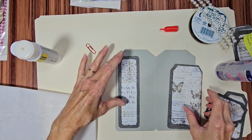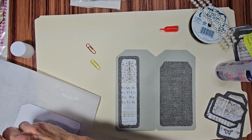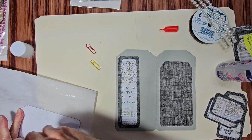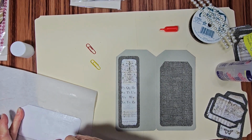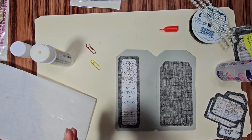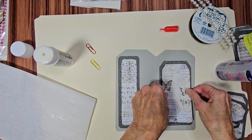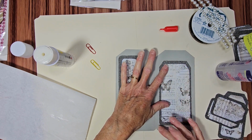Okay, but when they're all put together, I think they look pretty neat. A lot of places for journaling. And any of these pockets, you know, you can add extra journal paper or extra tucks. You just have to watch how thick you might make it because of the tag.